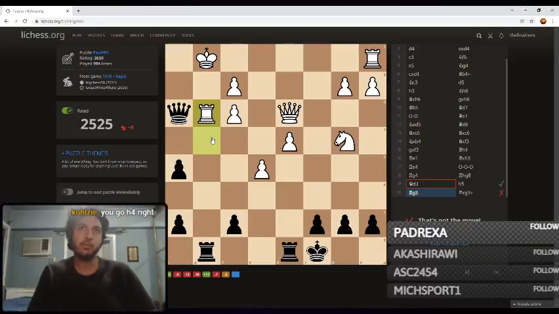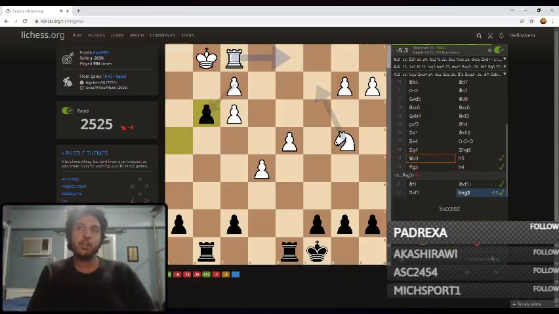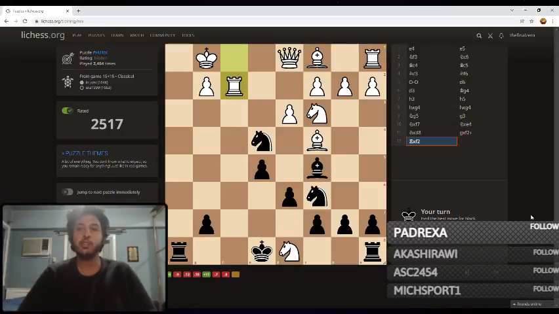H4. I think this one is easy. Did you see it? Yeah. You will give him the rook here, and he will take, and then take this rook with the knight, check, forking the queen, and then take his queen. Right? I think it is the best move.